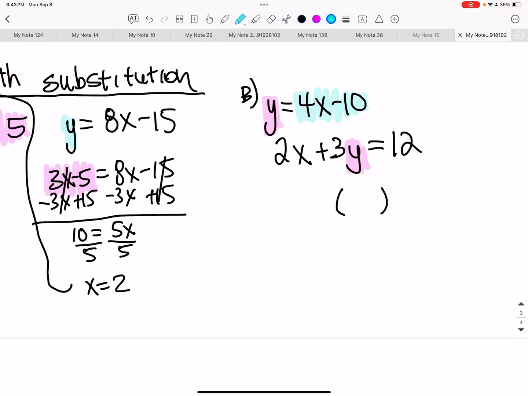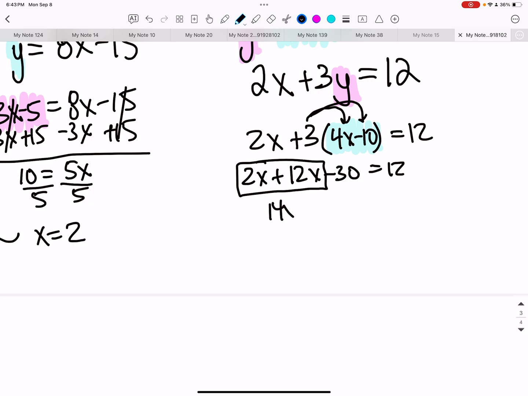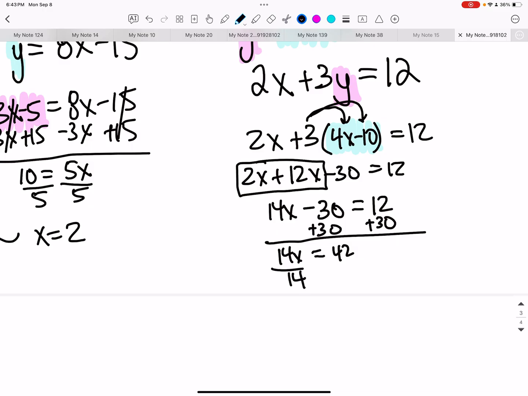So I'm going to take out the hi, replace it with hello. So we'll go for x minus 10. The whole rest of the sentence is the same. Now we got a little Starbucks. 2x plus positive 3 times 4x is plus 12x. Positive 3 minus 10 is minus 30 equals 12. I've got 2 of the x's on this side, so that's 14 x's minus 30 equals 12. I'll add 30, add 30. 14 x's equal 42 divided by 14. And 42 divided by 14 is 3.